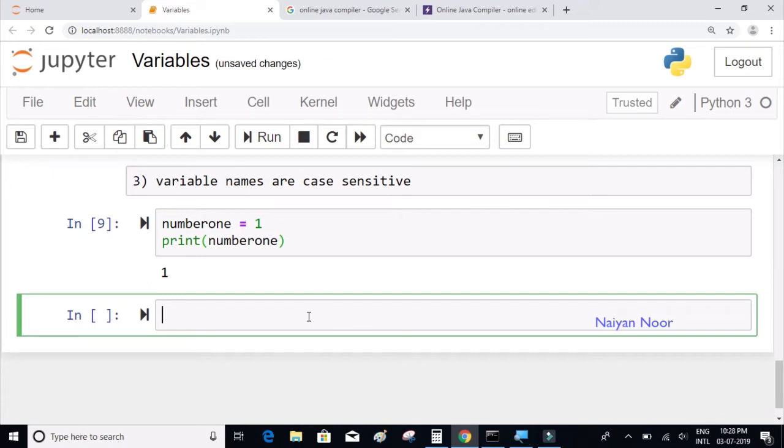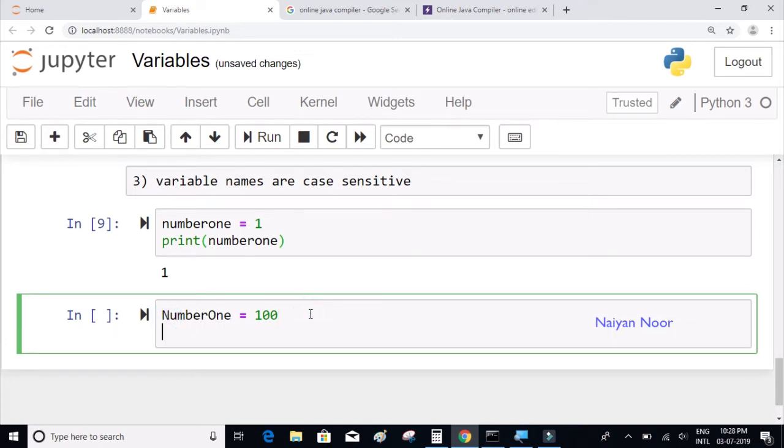So I'll declare another variable Number1 with just capital casing in the starting and in the second letter. So all the letters are same except the fact that the first letter and the N and O are capital letters. And I'll say print.